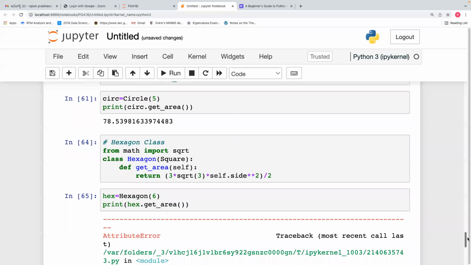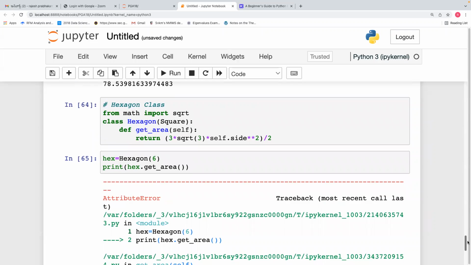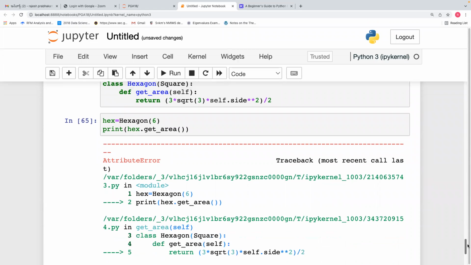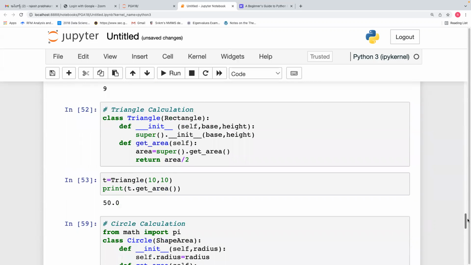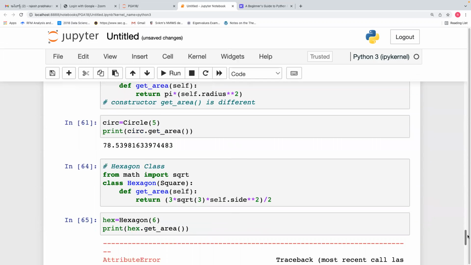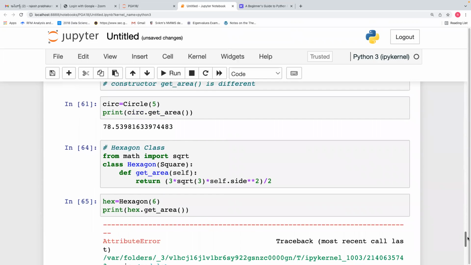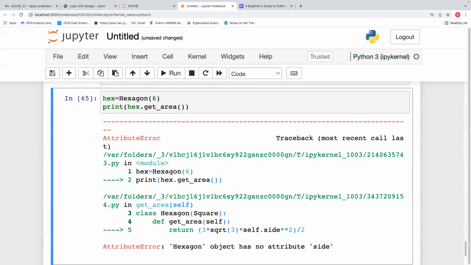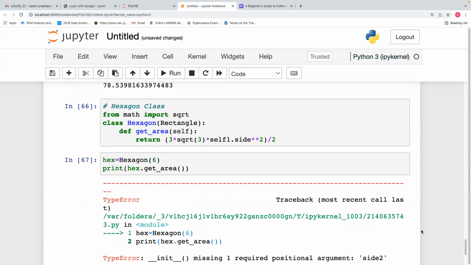Self comma side. Take rectangle, side 2 is not given.